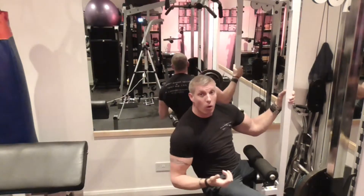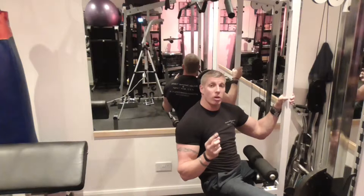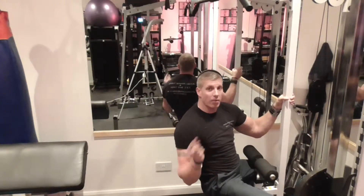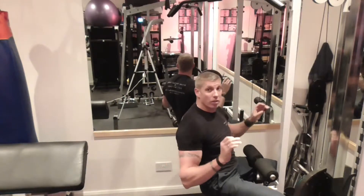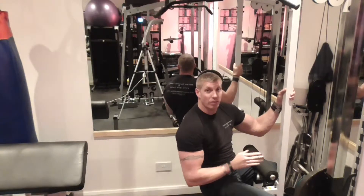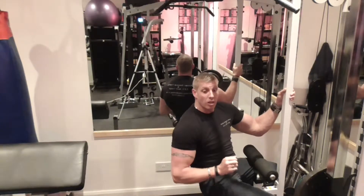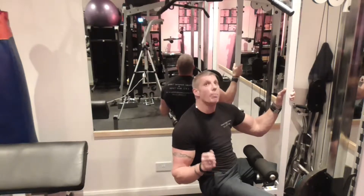Superset it at least four times round. The reason I do them in that order — and you can do them the other way round, it doesn't matter too much — is that the reverse grip is stronger than the wide grip, so you'll be able to spend less time changing weight if you had to change your weight at all. From that, I'm going to go to a seated row to a barbell row.